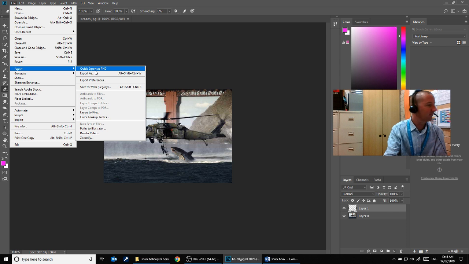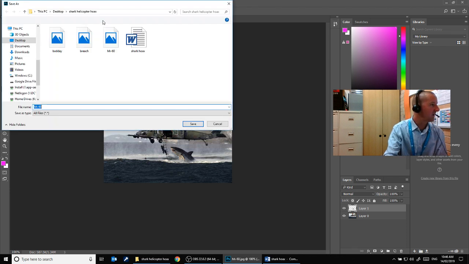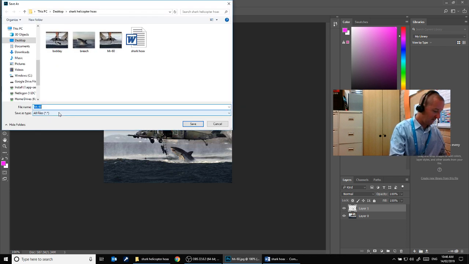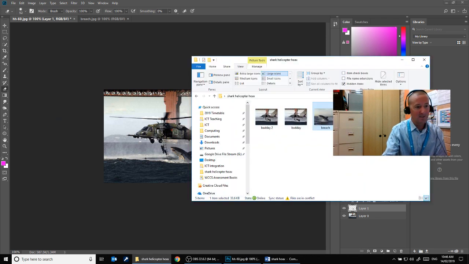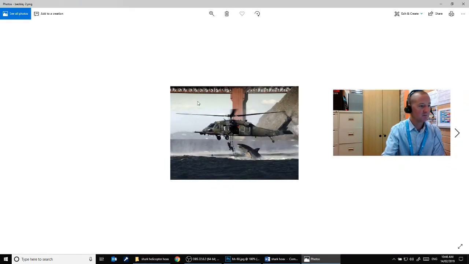Right, so let's export that as a PNG and save it as bad day 2, which is over the top of my previous bad day. And then we've got a new bad day 2. Where are we? There it is, which is our hoax email. And if we look at that in a normal image viewing program, then you can see we've got our hoax.